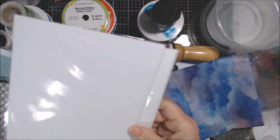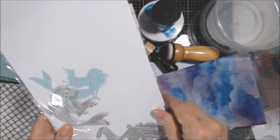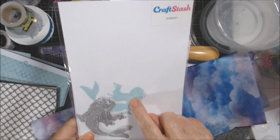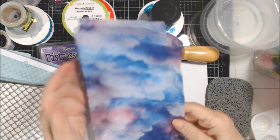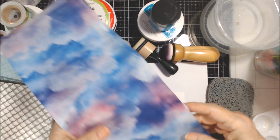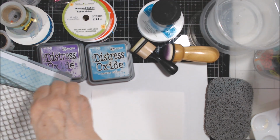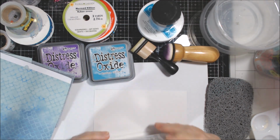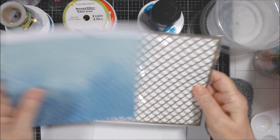These were from Craft Stash. That's as much as I know, because I've had them for a while. So I thought I could use one of them, probably that one that's already nicely die cut for me. And I found this beautiful tissue paper that to me has the colors of mermaids, maybe. I don't know, at least the purple and blue. And the other day I was looking for a stencil for something else and I found this one, which certainly looks like this paper, right?